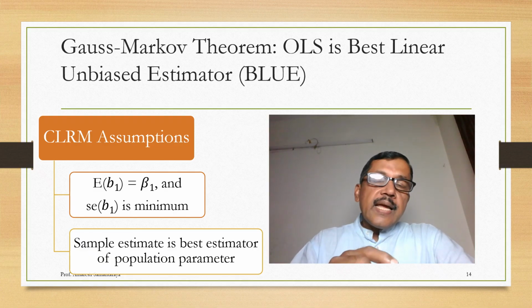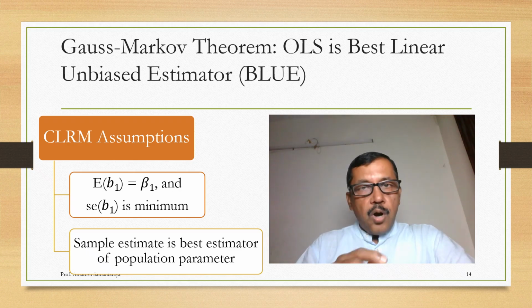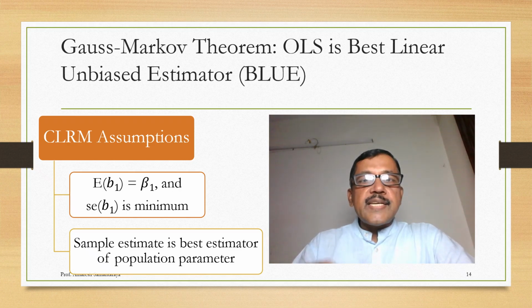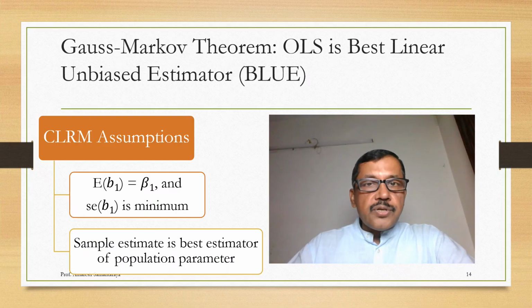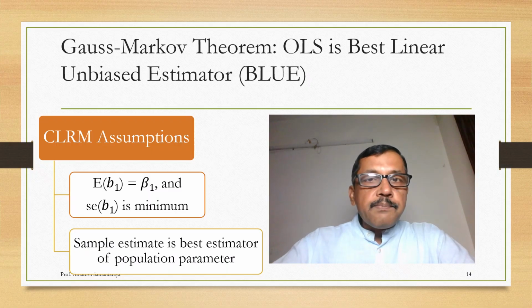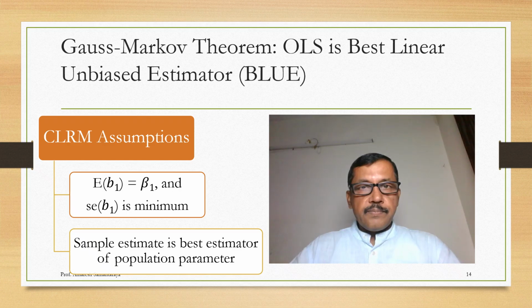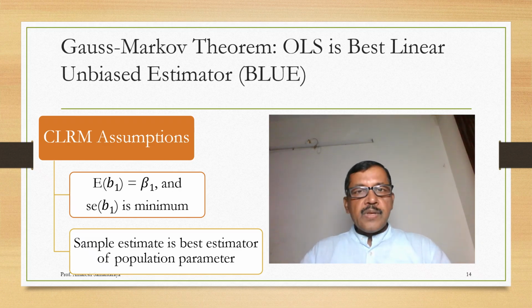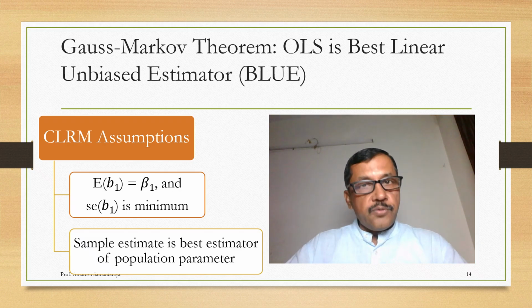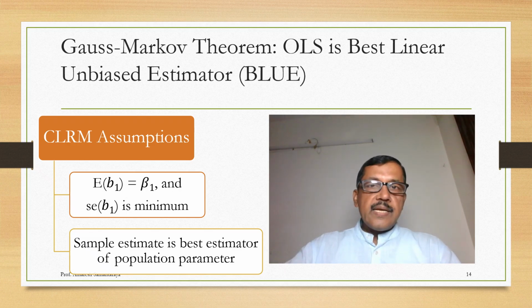So there is a random distribution of sample estimates of beta 1 depending on the probability distribution of the sample which we have chosen. Let me explain again. With some probability P1 sample 1 is chosen. With some probability P2 sample 2 could have been chosen. With some probability P3 sample 3 could have been chosen. Accordingly, I could have got first estimate, second estimate, third estimate of beta 1.